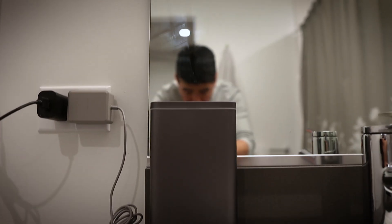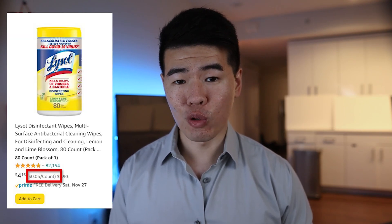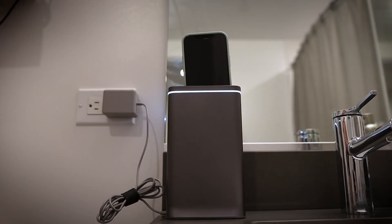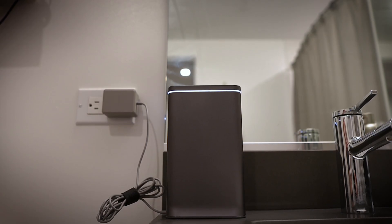Regardless of the test results, I've been using the Clean Station every time I come home. I have a station right next to my sink, so I'll drop my phone in, wash my hands, and then pick it up and be on my way. I used to grab a Lysol wipe each time, but now I don't have to and I save a little bit. If I were to put it in perspective though, each Lysol wipe is about 5 cents. At $200 for the Clean Station, I would have to use this device 4,000 times before I broke even on cost — that's going to take me at least a few years.